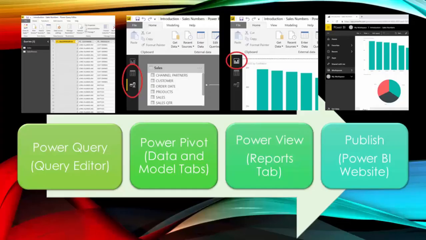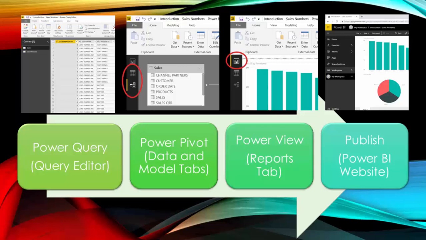To have a better appreciation and understanding of Power BI, I want to go over the high-level overview of the entire Power BI flow. The first step is to start off with Power Query. In Power Query, we'll load the data in here and then we'll perform transformations to clean our data and remove the dirty ones, and then we have something that's usable and useful for us. So that's the first step.